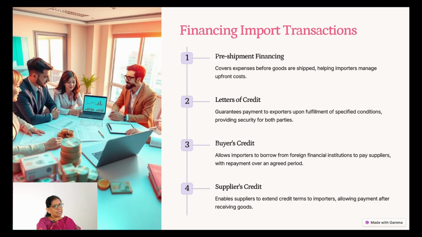Apart from these, trade credit insurance is available to cover the risk of non-payment. This insurance protects importers if unforeseen circumstances prevent them from paying for their imports, thus safeguarding their businesses from financial loss. In India, the Export-Import or the Exim Bank of India and various government schemes support importers, especially small and medium enterprises, SMEs, with competitive financing options and insurance products that ease access to international trade.